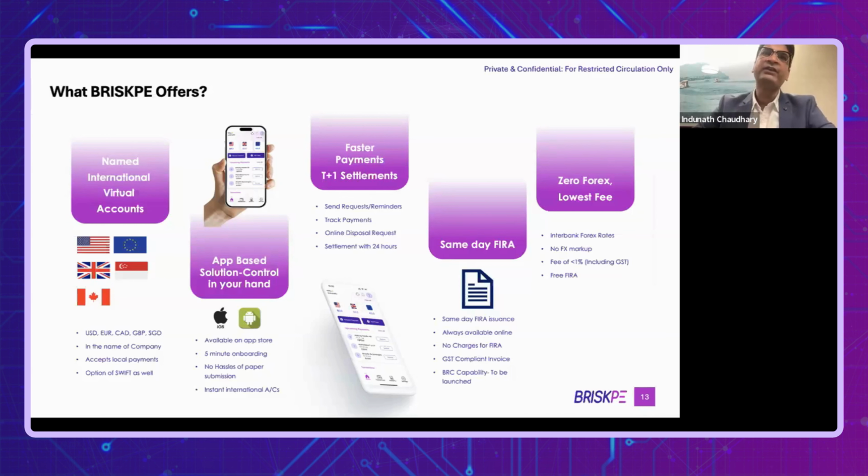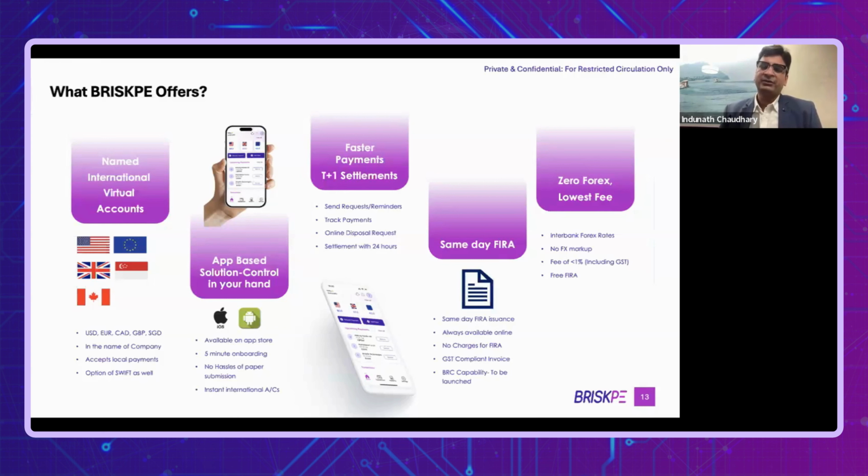There are many ways this solution is helpful to you. One is, I'll give comparison maybe after covering these 5 points. So faster payment is one of our USP. So far, in the last 6 months of handling the transactions, we have settled 85% of the transactions within 12 to 24 hours. So if you get the funds today in your US account, tomorrow you will be getting the payment in India. There is no need to wait for 2 to 3 days.